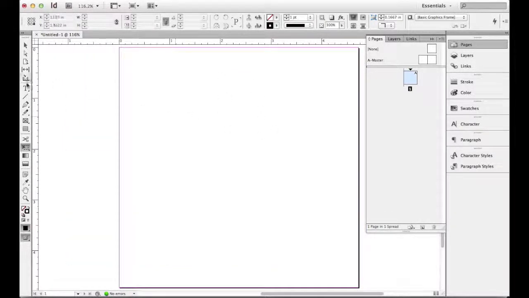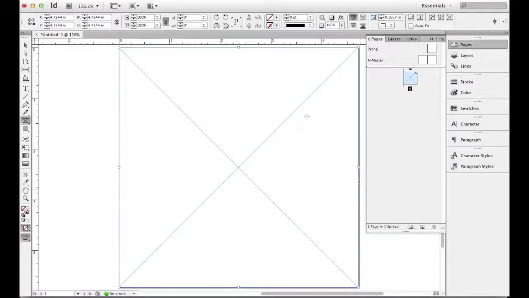So I just deleted that image. We're going to come back over here, and we're going to use the frame tool. I'll use the rectangle frame tool. If we click and hold, there's also an ellipse or a polygon frame tool. We're going to start with just the rectangular frame tool, and I want to create a full-size image here. So I will go from one corner to the other, and it creates this nice little frame. You can tell that it's a frame because it has an X through it.